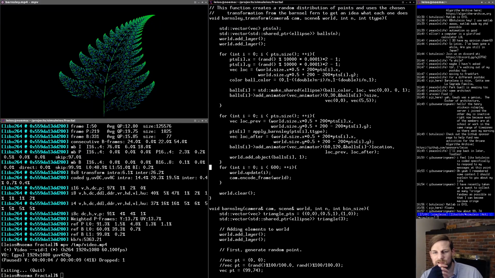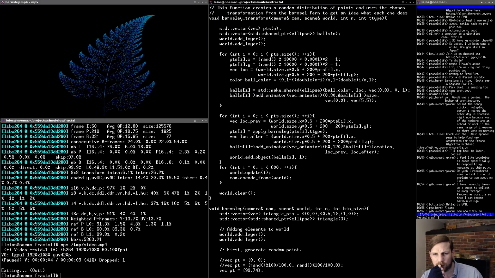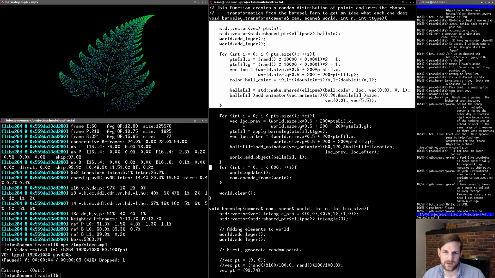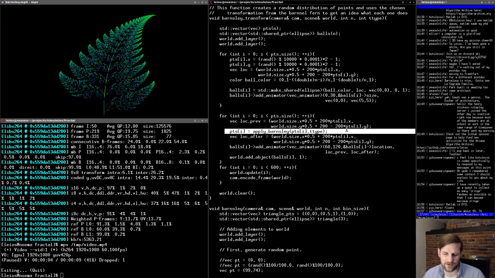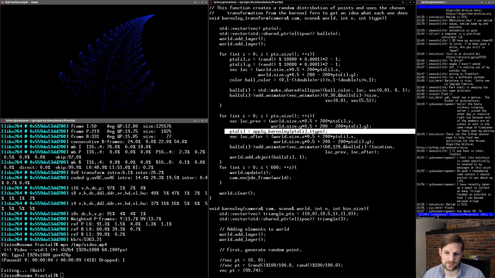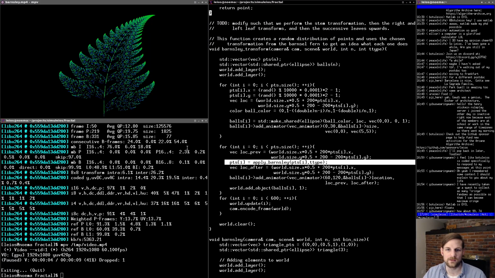I feel like what I want to do is create a new function that will start with basically this bit in here where we create the random points, and then perform this operation with the apply Barnsley of points of t-type and all this kind of stuff, and it just iterates through. So essentially, I'm just going to recreate this function. I realize I'm duplicating some code, but screw it. So that'll be this function in here.